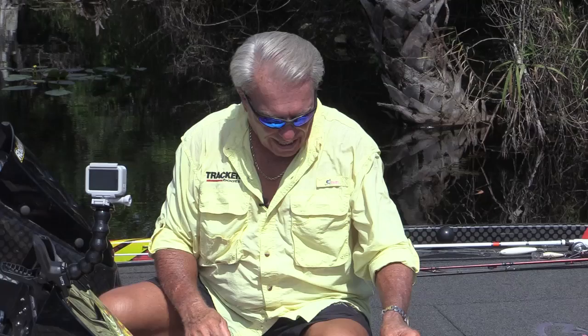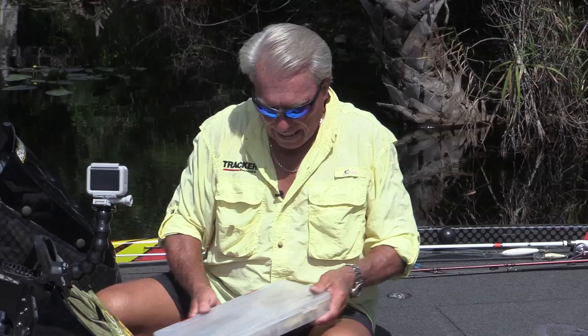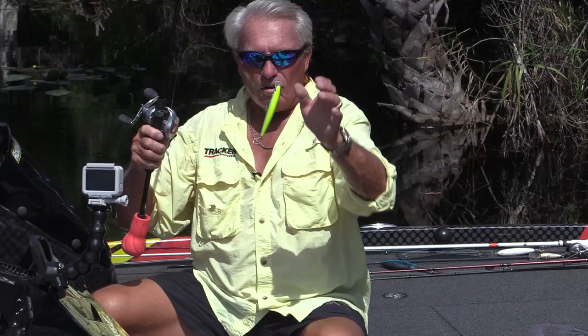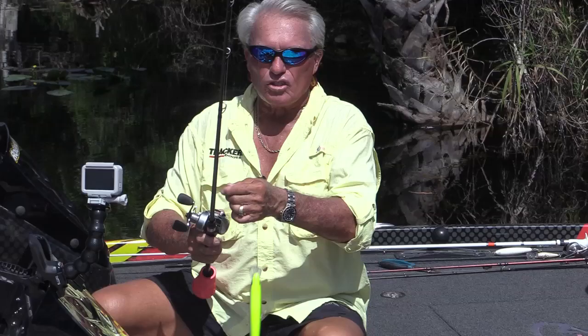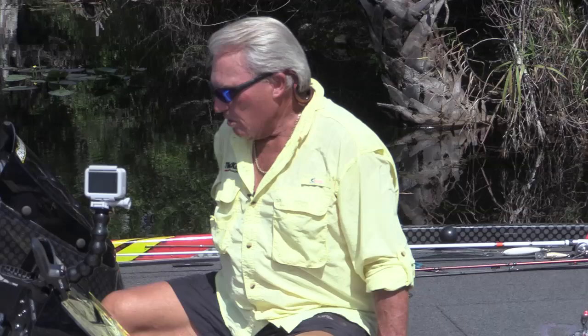Jerkbaits have come a long ways, and I still use the Rapala a little bit. Now I have a variety of lures like this Bomber — actually a Long A Bomber. That's a really, really good jerkbait. I started using it years ago at Lake Okeechobee, and it's fantastic not only for bass but for saltwater fish. Here's a special run Bomber that Steve Daniels put me on. It's a very popular lure for jerkbaits on the top. My Spro jerkbaits — the Mike McClellan series — are a really big time deal. There's also the Mega Bass jerkbait.